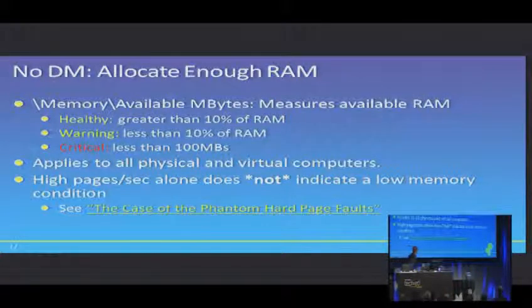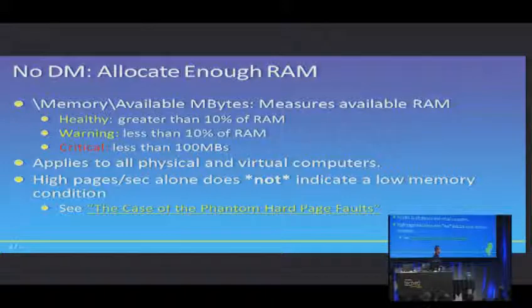So now, looking at what you should be thinking about if dynamic memory is not in the picture. First and obvious is just standard memory sizing practices to make sure that the virtual machine has enough memory. And this is just like on physical computers. An interesting point here: available megabytes is a good counter to look at. Pages per second is not.